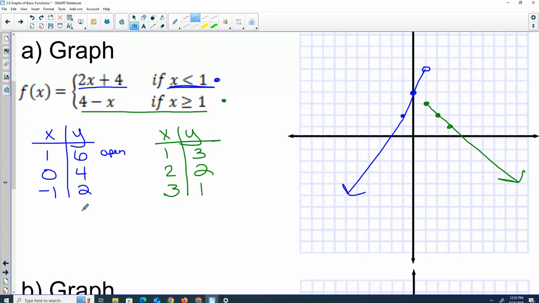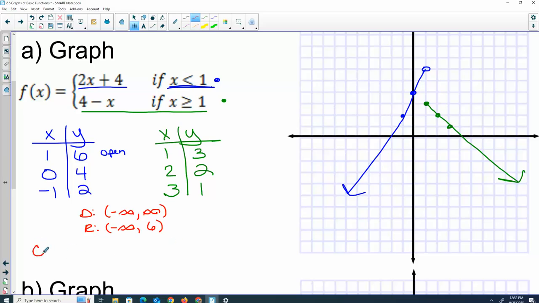Let's answer some questions. What would be the domain of this? The blue piece came from -infinity. It stopped at 1, but the green picked up at 1 and kept going forever. So my domain is -infinity to infinity. My range, both of them are going down forever, so it's coming from -infinity. The green one stops at 3, but the blue's still hitting things. It doesn't stop until I get to 6, but I have an open circle there, so 6 would get a parentheses. It's not equal to the 6 because of the open circle.